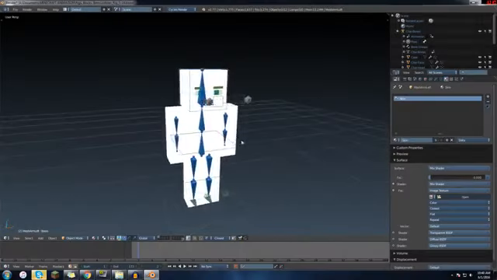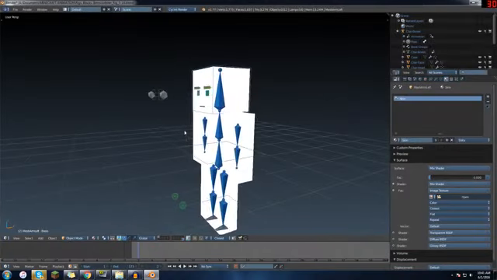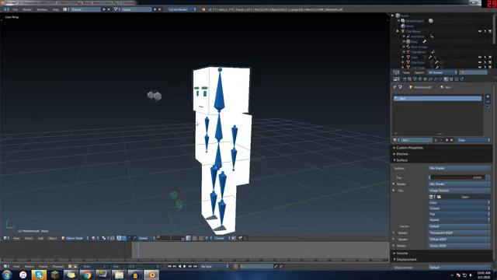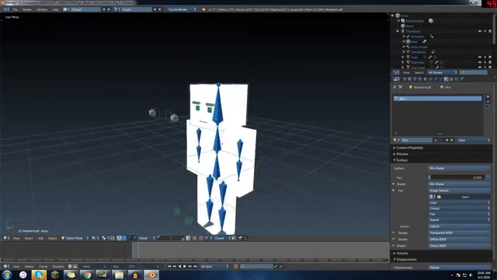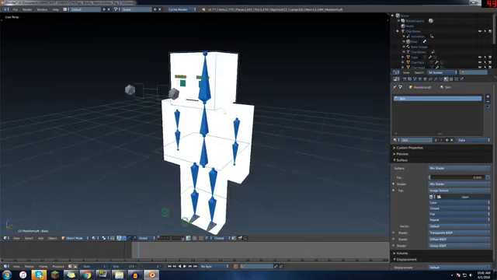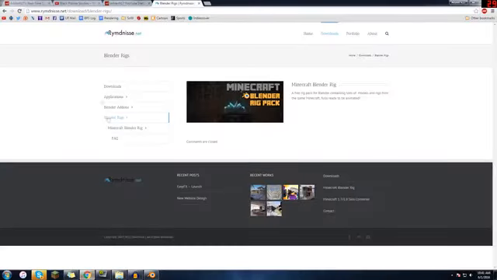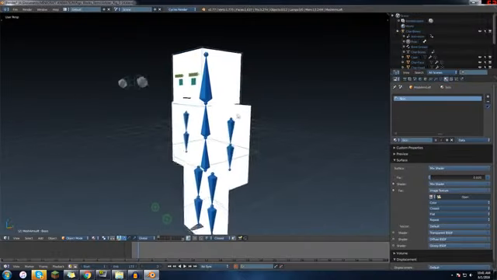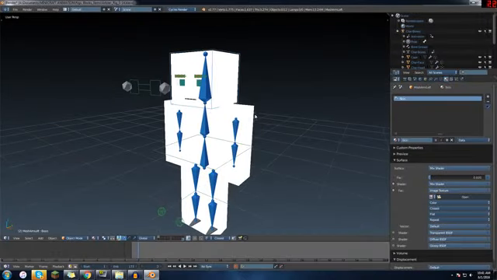Hey everyone, RB617 here, and we're doing a quick tip on how to get glowing eyes, specifically the Herobrine glowing eye effect. So right now here I have the rig I use. Again, I use the Rimdenis rig. You can kind of find it here. Mine's slightly modified, but my modifications shouldn't really matter in this instance.